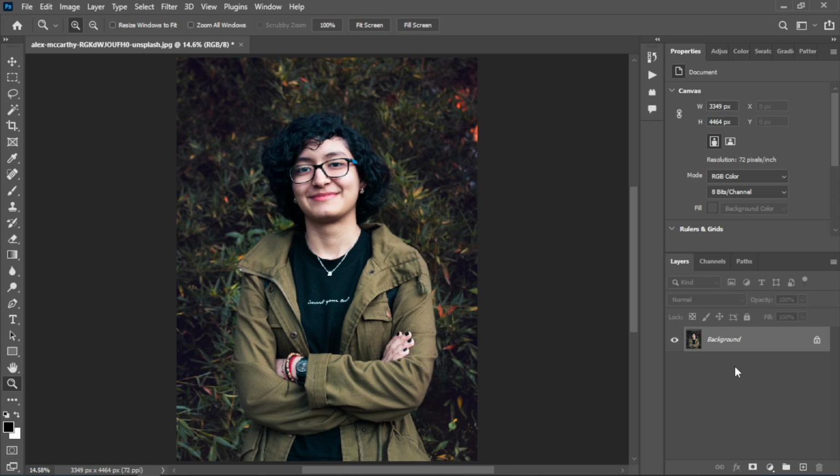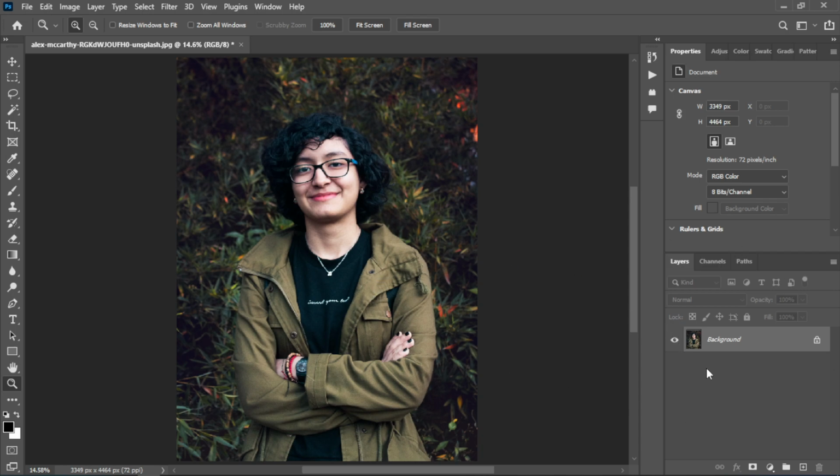This is the image of a beautiful girl I am using. I am downloading it from Unsplash.com. If you want to download this, you can go on Unsplash and search for girl. You can see it first. And if you want to use your custom image, that's your wish. It's not a must. It's just an example for showing you how you can convert your image into a black and white portrait. So let's start the process.